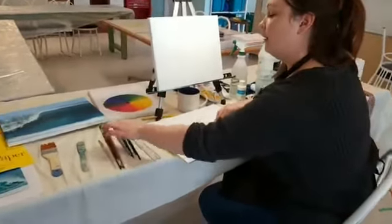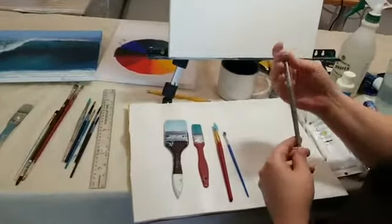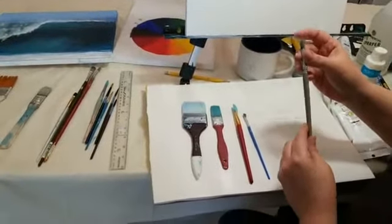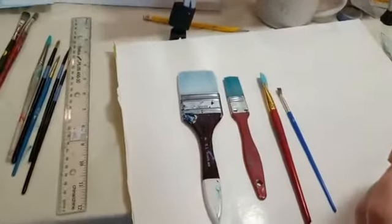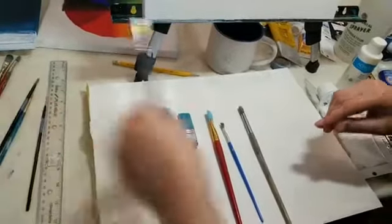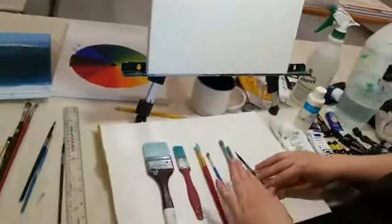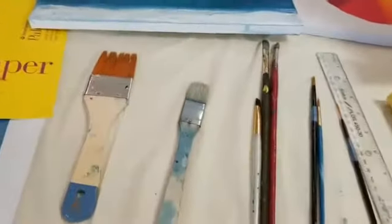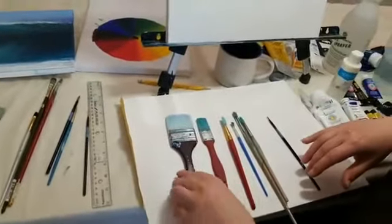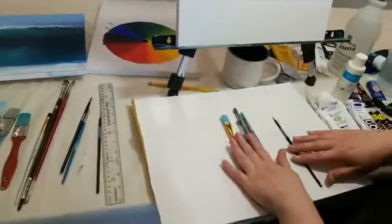And then right here, this is kind of a rough edge, more of a hog hair oil brush. This will be good for blending. So something with kind of rough edges here that'll help to scrub in and blend. And then we have a couple sizes of the detail brushes and the round brushes here. I have a whole arsenal here, but I just like to have lots on hand, switch things up, but these are what you guys will probably want at home. I am just going to shut this door here.